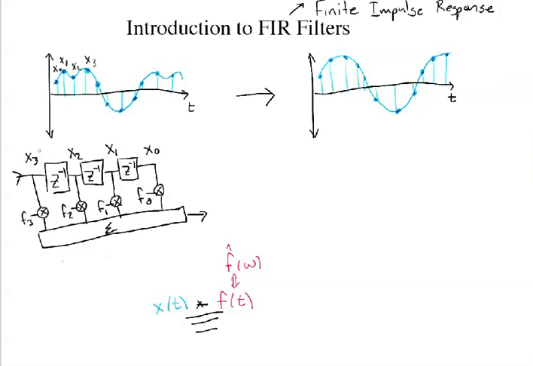And fortunately, time does that work for us here. As we let another signal flow in along this wire, all of our samples advance one to the right. So X0 is replaced with X1, X1 is replaced with X2, X2 is replaced with X3, and X3 is replaced with X4.